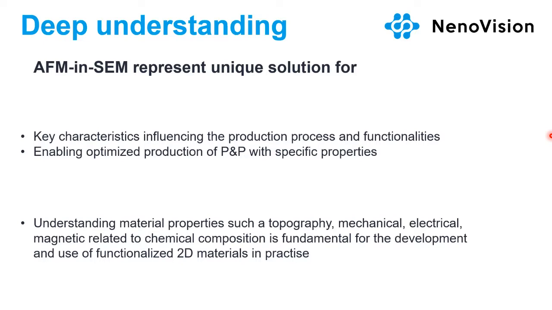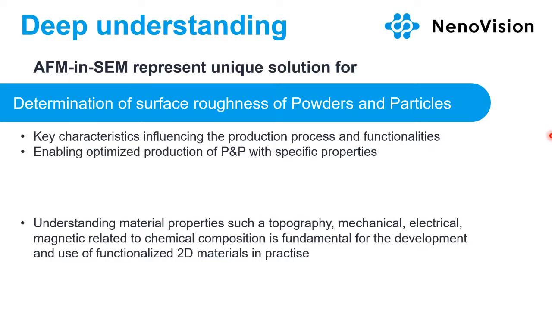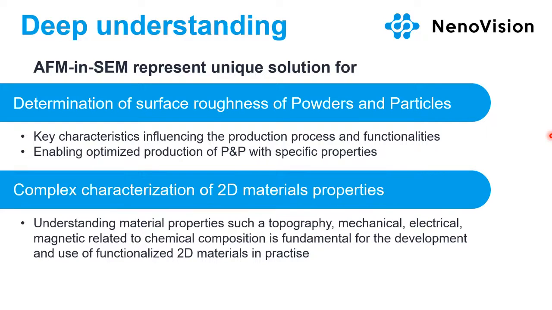So AFM-in-SEM represents a unique solution. I'd like to focus today on the determination of surface roughness of powders and particles, and on the complex characterization of 2D material properties, because understanding the material properties such as mechanical, electrical, or magnetic related to chemical composition is fundamental for the development and use of functionalized 2D materials in practice.